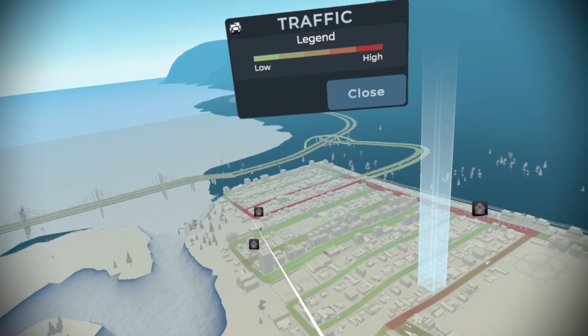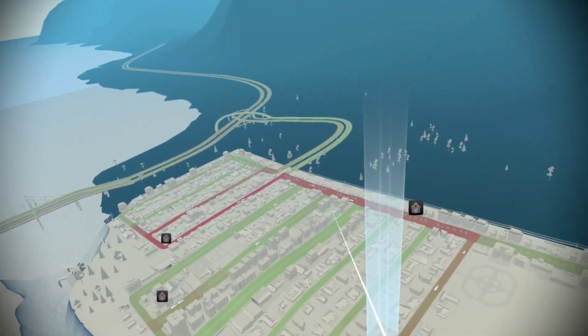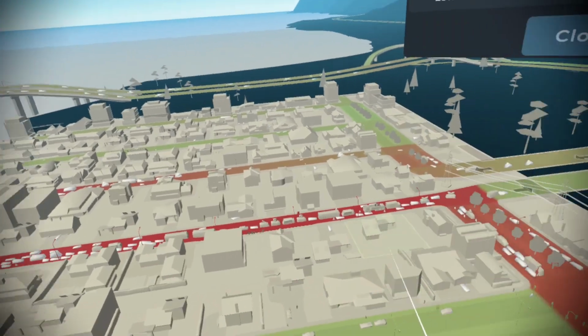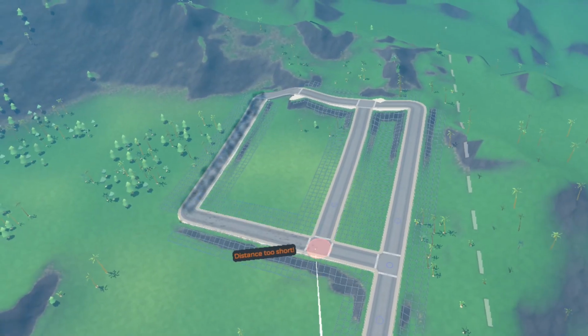If you don't start thinking about traffic early, then you're going to have to use a lot of money and time to deal with a huge traffic problem at around 3,500 citizens or so. There are a few simple things to keep in mind that will make dealing with traffic much easier in the long run. All traffic will flow better with more lanes.